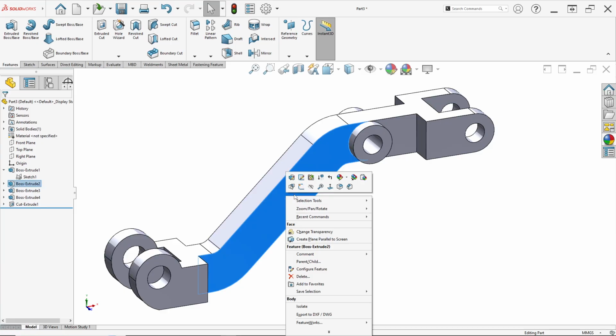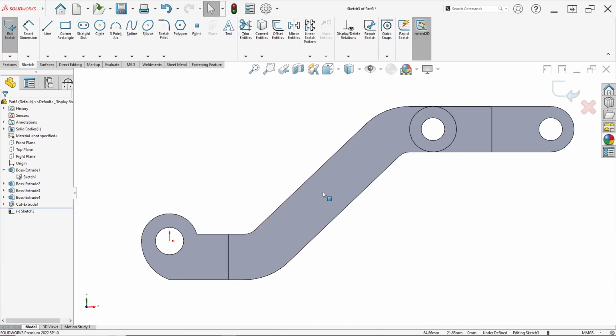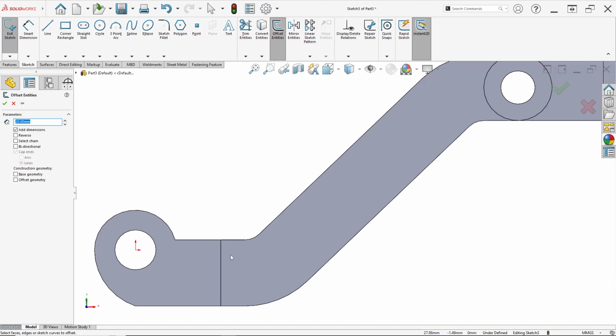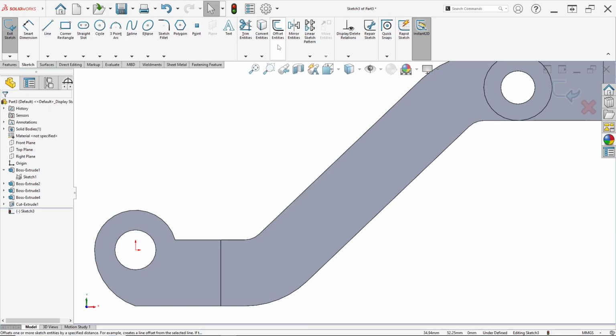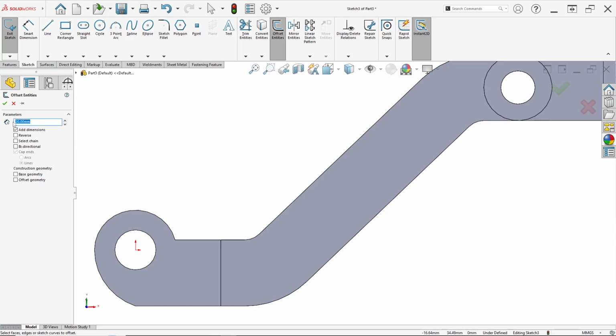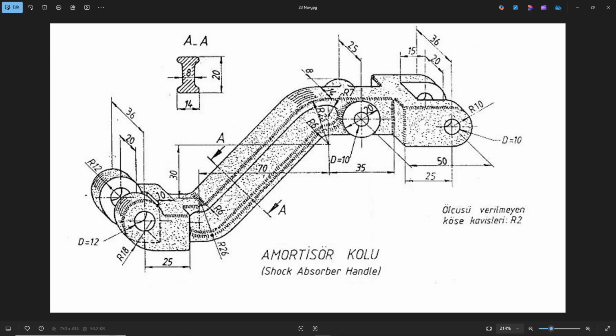So right click on this face and click sketch. First, just select offset entities. Select this face and click offset entities parameter in here. We can see here have radius in 7, but in here in 20 total width this face to this face.